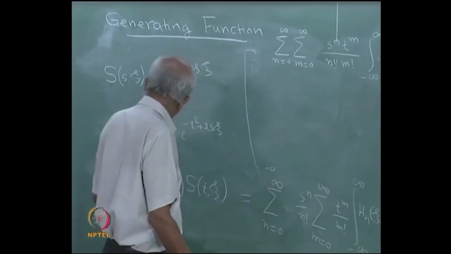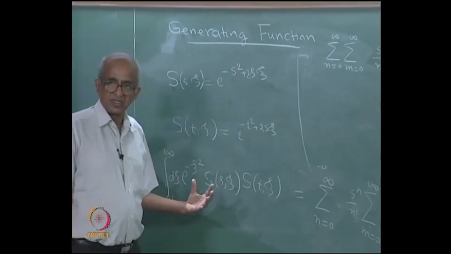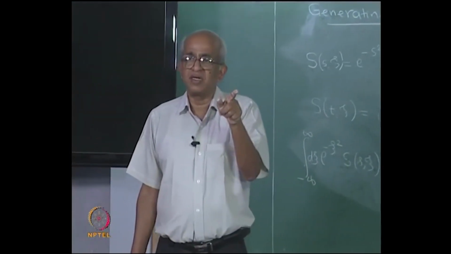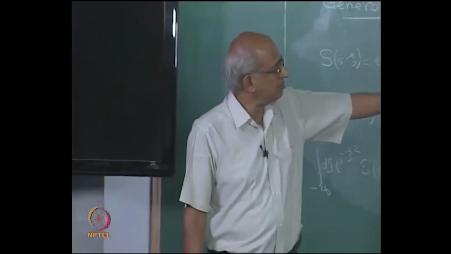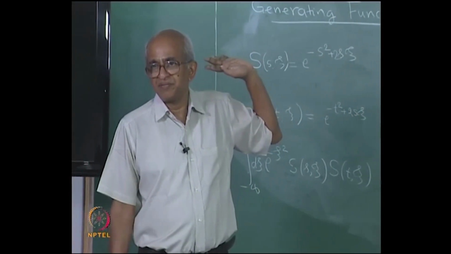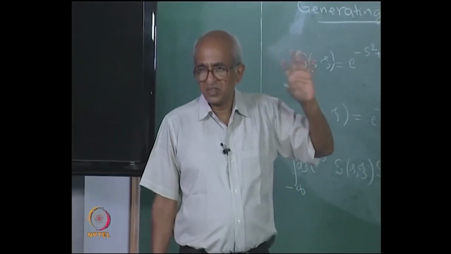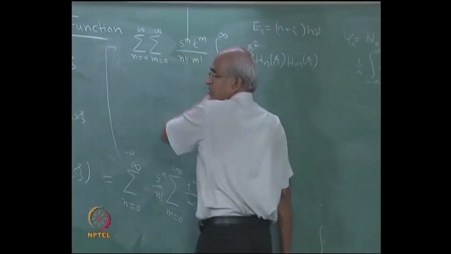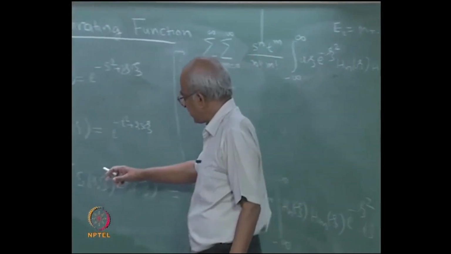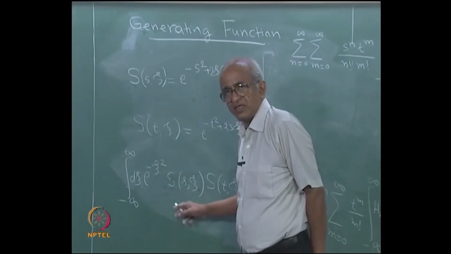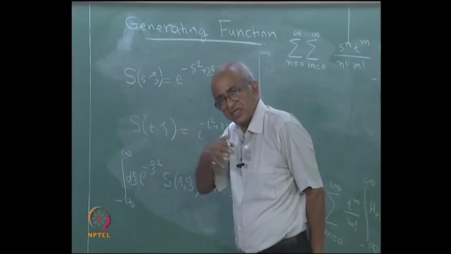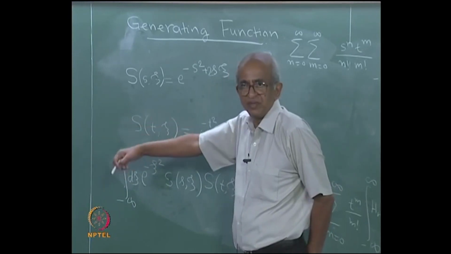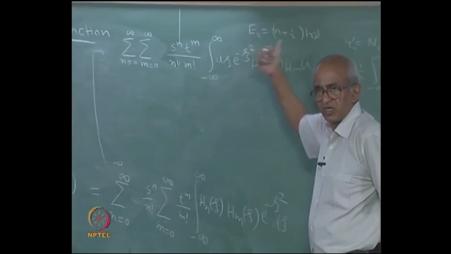So, suppose I find exactly what this function is, and expand it as a series and look at the coefficient of s to the power of n and t to the power of m. That coefficient should be equal to the integral that I want to evaluate, correct. I can repeat the argument. If you look at the right hand side, it is a series involving s to the power of n, t to the power of m. The left hand side, if I evaluate it, I will find a function, and if I can expand that function as a series and find the coefficient of s to the power of n, t to the power of m, that will be equal to the value of the integral that you want to evaluate.